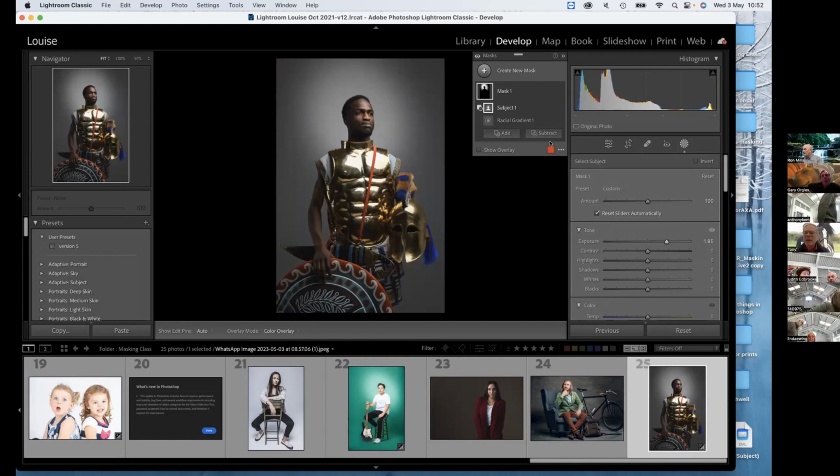So all he's doing is two things. Create a radial mask and then subtract the subject. And that's all you've got to do. So you put it out on WhatsApp and you can follow it. Have you managed that, Judy and Ron? Yeah, we're happy. Are you stuck by that, Tony? Need help?